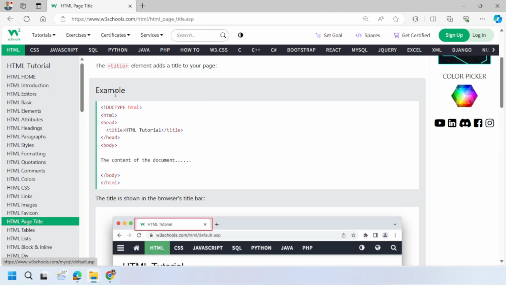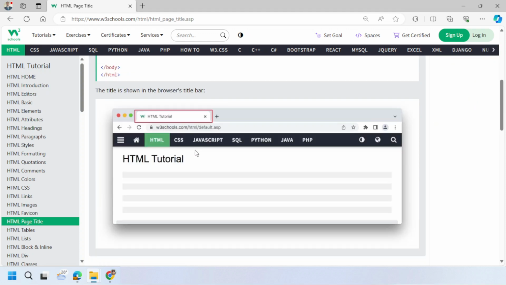Typically, we always prefer to use title within the head tag. Do keep this in mind, because technically, as we discussed previously in HTML, everything that is information for the browser goes inside the head tag. Everything that is to be displayed to the user within the web page is written inside the body tag. So technically, title is information to the browser, telling it the name of the page, and then the browser uses it for favorites, for search history, for showing it on the tab, and for providing metadata for search engines as well. This information is for the browser. That's why we always prefer to use it inside the head tag.